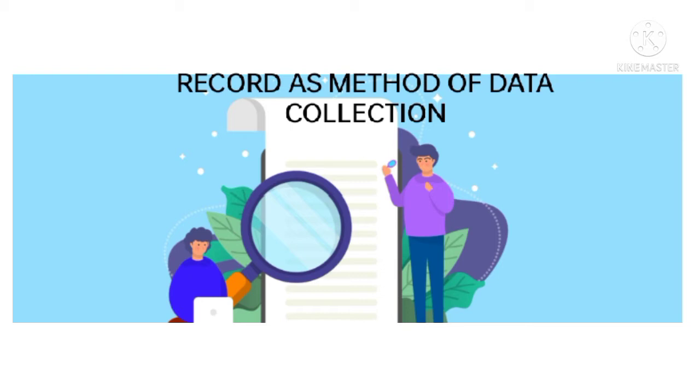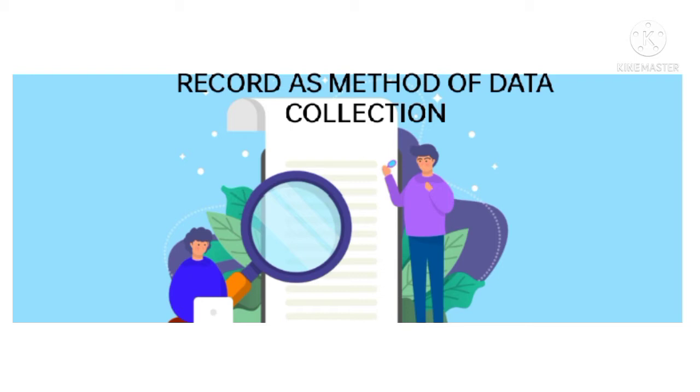Types of data. Primary data are those which are collected afresh and for the first time, and happen to be original in character, and are known as primary data. Secondary data are those which have been collected by someone else and which have already been passed through the statistical process, and are known as secondary data.